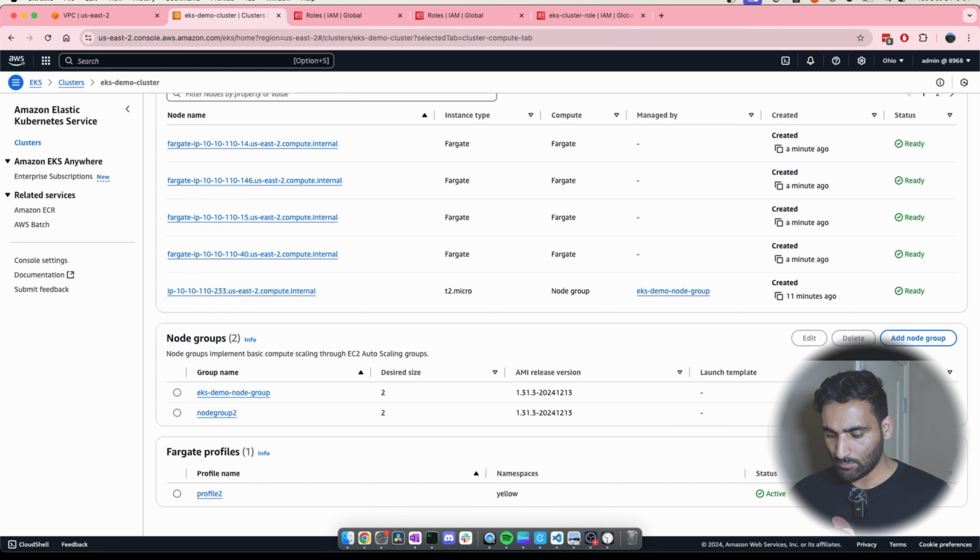When it comes to comparing them, it's obvious, right? Fargate is automatic. With the node group, you'd have to create the node groups. Fargate does not retroactively look for pods that are in a pending state and try to schedule them, whereas with the node groups, Kubernetes is going to see, oh, there's a node available, let's schedule all those pods there.